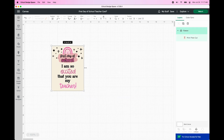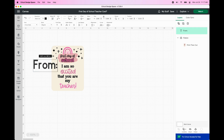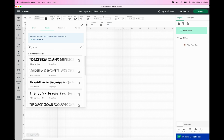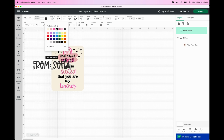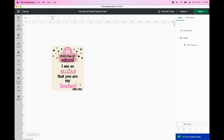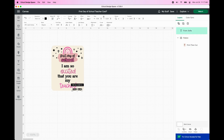So as you can see, by inserting that project that I made, it's all ready to go. It's resized and everything. But if you want to, you can actually add your child's name or whoever you're doing this for. It's easy to customize is what I'm getting at, so just use whatever font you want, change the color, and whenever you're done adding any personalization that you want to this, just make sure that you select everything, and then we're going to flatten it, and this makes it like an image.